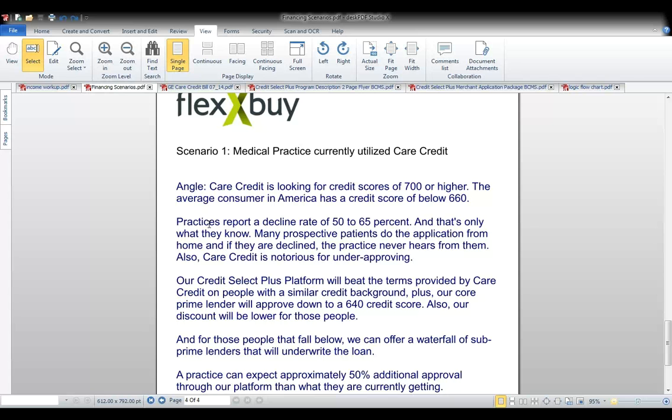Now, if you want, go to the CareCredit.com website. I suggest you do it. CareCredit, it's really great for us. They make every medical practice that's on their platform available to the public. So the way it works is if somebody needs financing, they will go to CareCredit first. They'll pull up the list of the kind of doctor they're looking for, a veterinarian or whatever it is, so they can see a list of who offers CareCredit. The vast majority of medical practices offer CareCredit, and I have no idea what the percentage is. If I had to estimate, I'd say 70 to 80% of medical practices offer CareCredit.